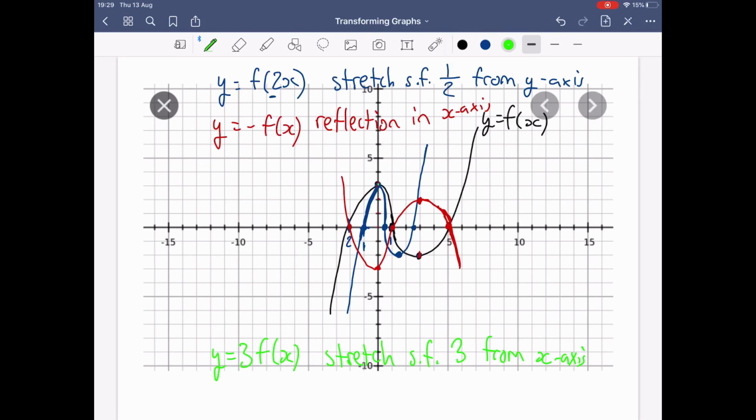So let's start with this one. Well, this is on the x-axis, so it stays the same because the difference is 0. So the intersection points will stay the same. Now here, over here, and this one. So this is 1, 2, 3. So it's 3 units away. So 3 times 3, because the scale factor is 3, that's 9. So this will move all the way up here to 9. Now, the next one, here, it's negative 2. Negative 2 times 3, that's negative 6. So this will move all the way down to negative 6. Okay, so now if we go through these points, this is what our graph will look like. y equals 3f of x. So yeah, that's an example question.